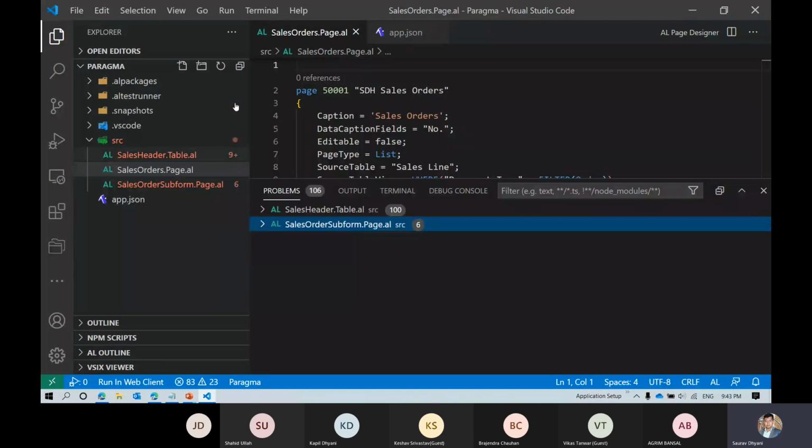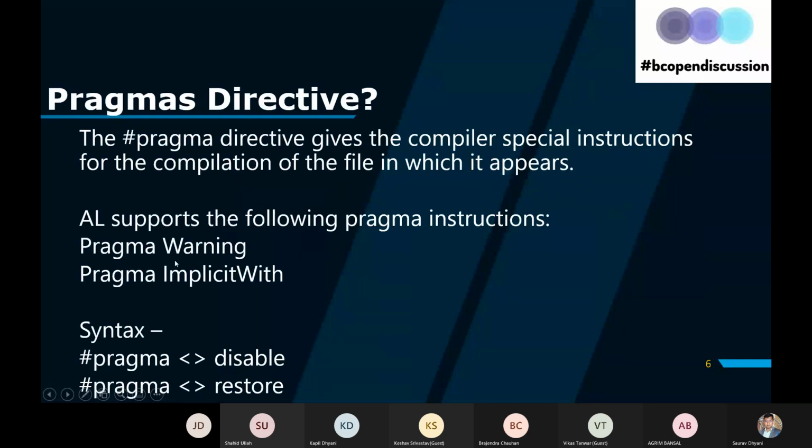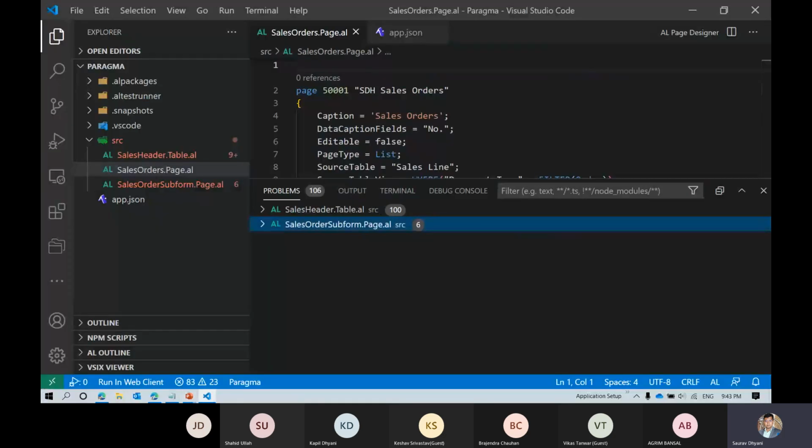Okay, so the second thing that we saw in this was that there is an implicit with one. Now this works exactly opposite to what we saw a minute ago about suppressing warning symbols. It actually helps you to future compile your code.